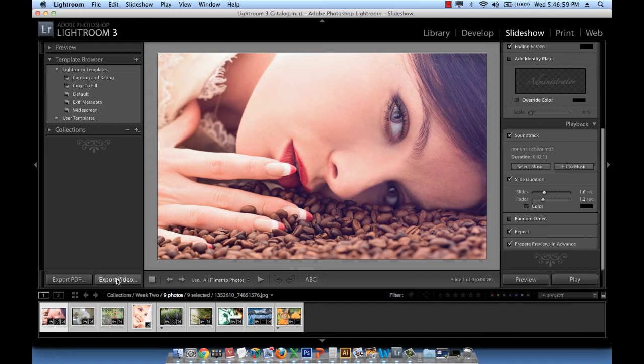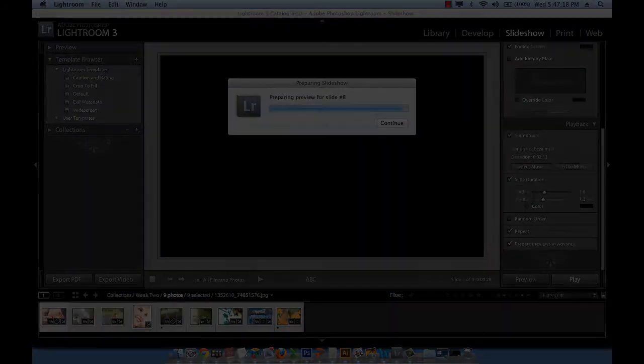of your choice, your hard drive, your desktop, the way we exported the JPEG image, if you remember from the previous tutorial. And then that slideshow you can send to your friends, share on Facebook or anything like that. So let's play this for a few seconds just so that you see what it looks like.